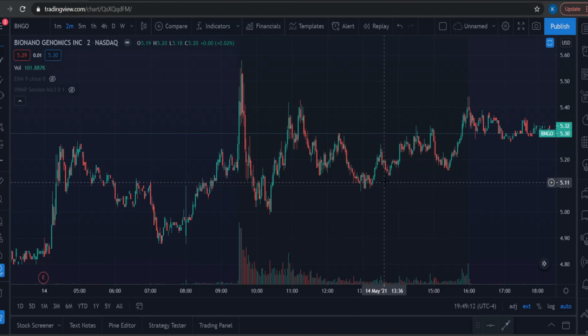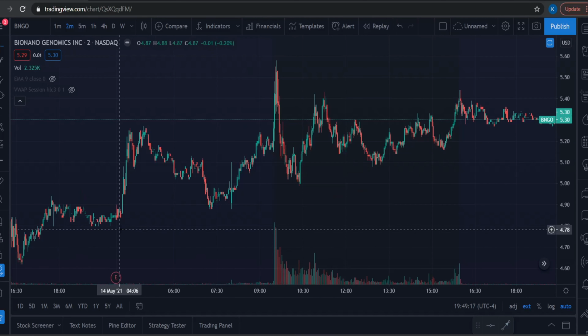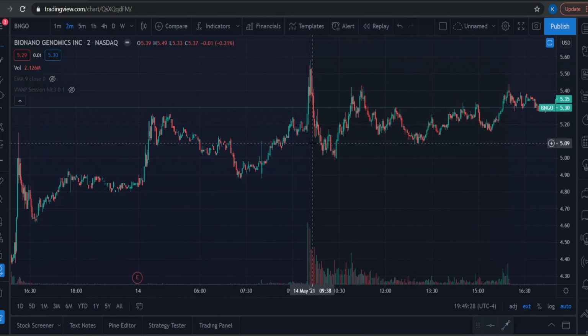So if we zoom out on this chart, right now we're just looking at that day. This is where it gapped up here. This is the move, it gapped up, trickled all the way up. This is where it opened, fell down to here, bounced, bounced, bounced. Now I'm going to zoom in on this here.